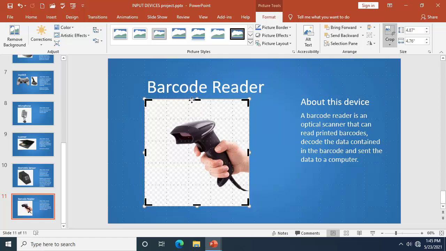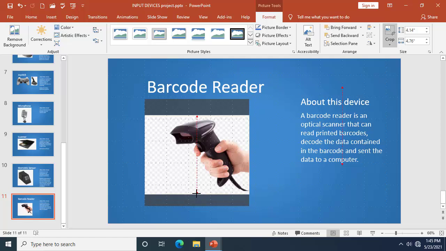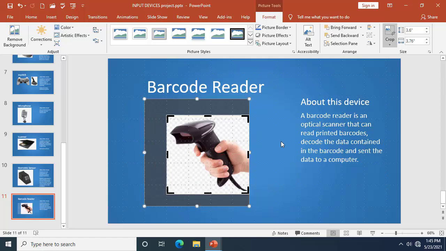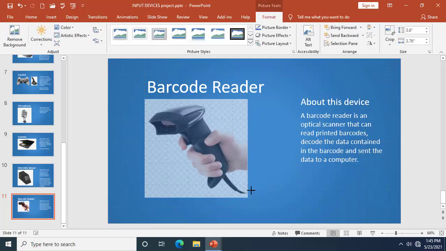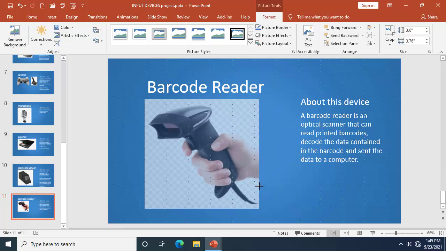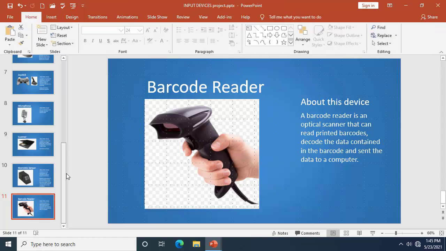So by clicking on the crop here, drag down a bit, then go up a bit as well and come to this side a bit too. Click outside, then go down here and drag, then you are good to go. And once you are done with all those things, my friend, you are 99% complete.